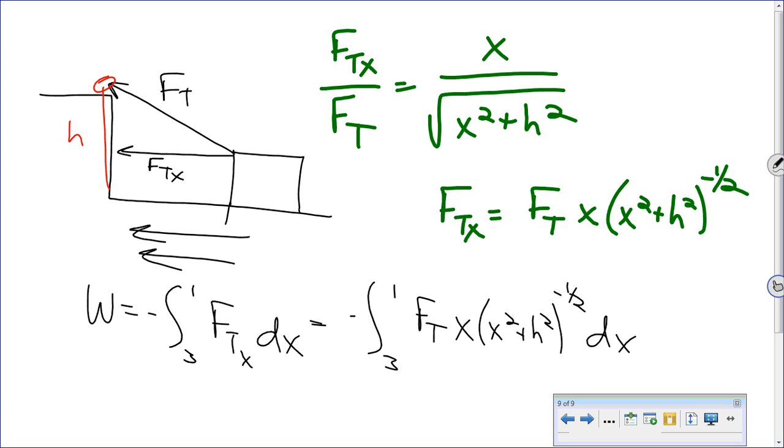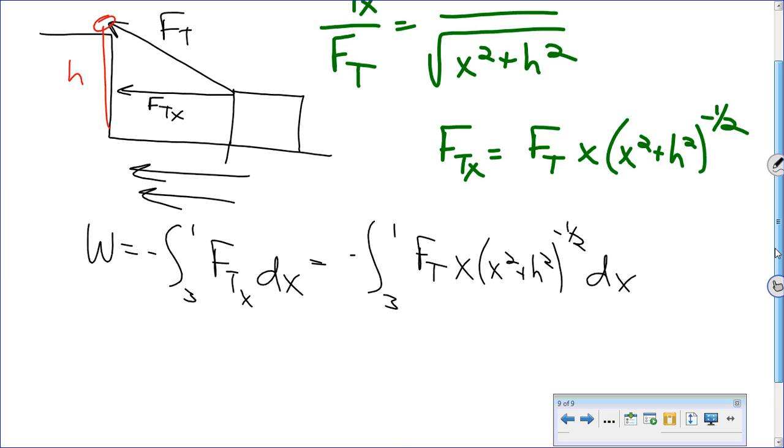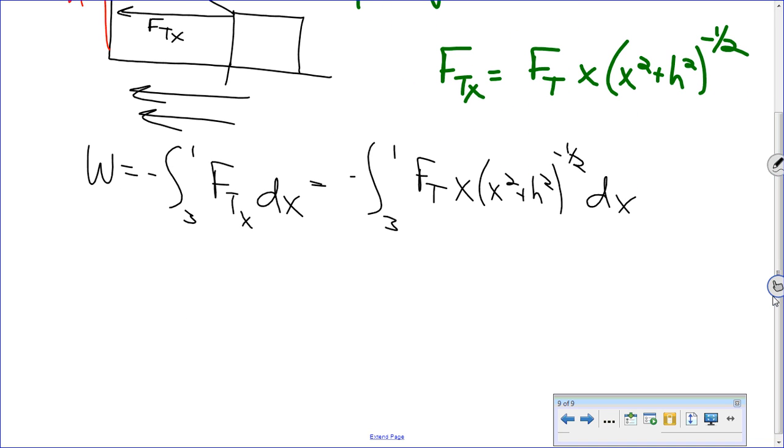All right, so we have to undo the chain rule here, kind of, right? Somehow this exponent became negative 1/2. So before we took a derivative, what was that power? Positive 1/2, right? So what I'm hoping is, what happens if I take the derivative of that? Do you see why I started here? When I take the derivative, I still need that tension force to be in there, right? Okay, so hypothetically, if I was to take the derivative of this, what would happen?